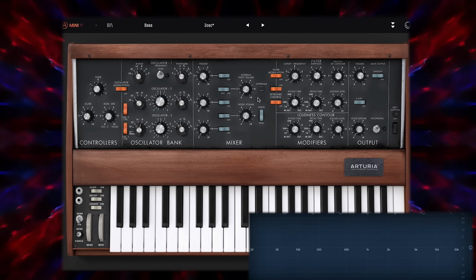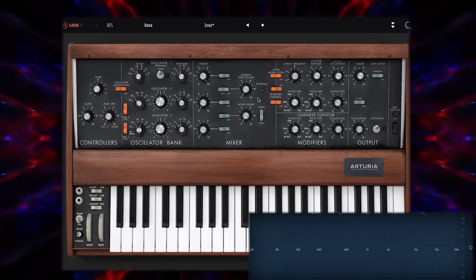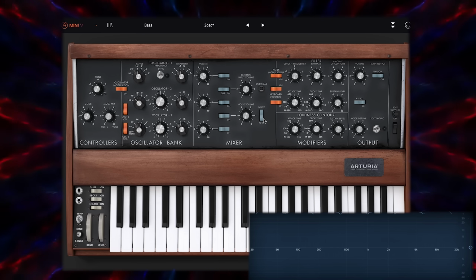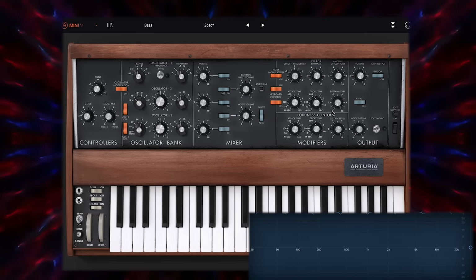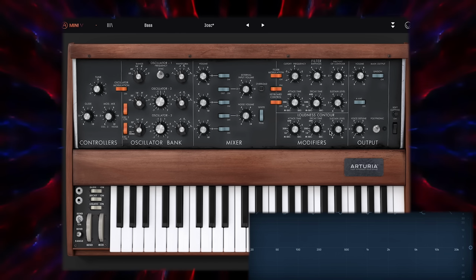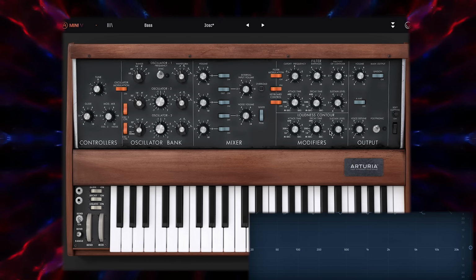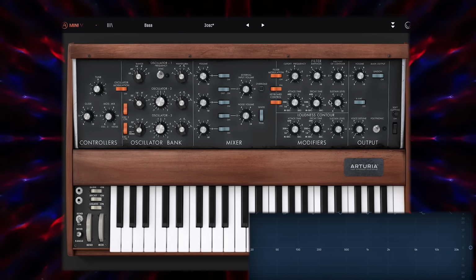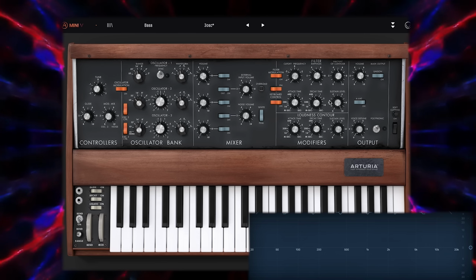Now, obviously, there are a lot more parameters that can come into play with the synthesizer, but that's kind of the core functionality behind every subtractive synthesizer. You're going to have some kind of oscillators, you're going to have a filter, you're going to have one or two or more envelopes. Now, there's other features such as LFOs, low frequency oscillators, there's noise, there's other types of modulation sources, of course there's effects, and a lot more.